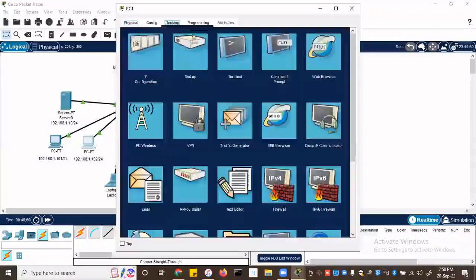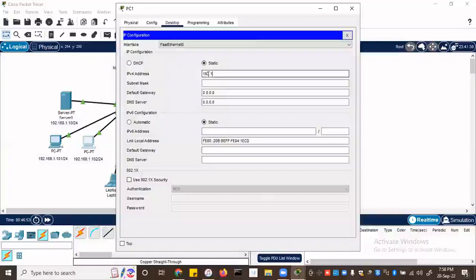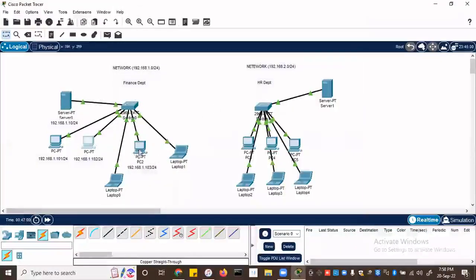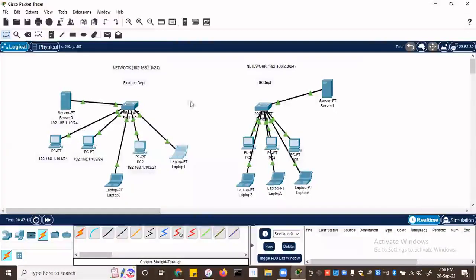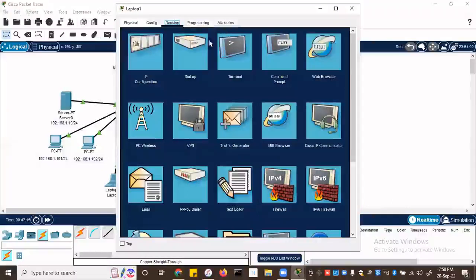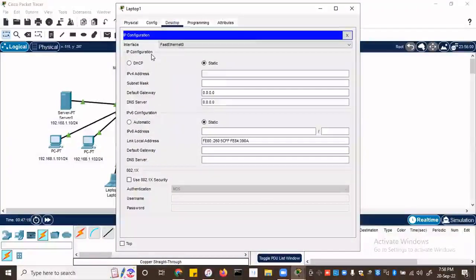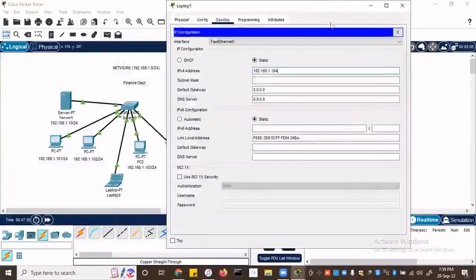PC1, same process, 192.168.1.102/24. 103, 192.168.1.103/24. And 192.168.1.104, right? Yes, 104/24.